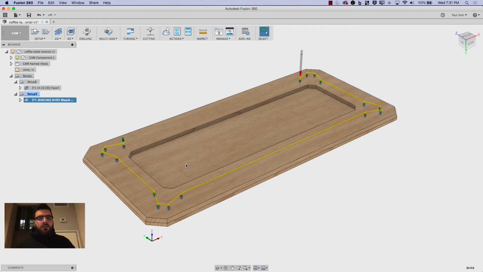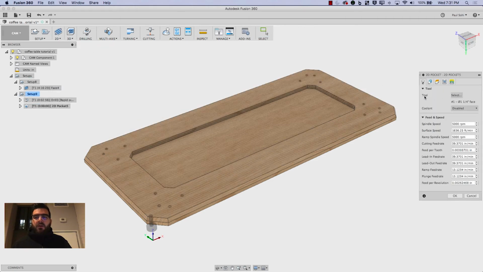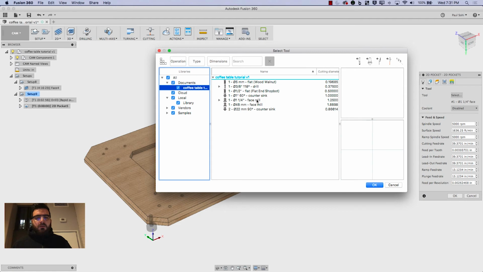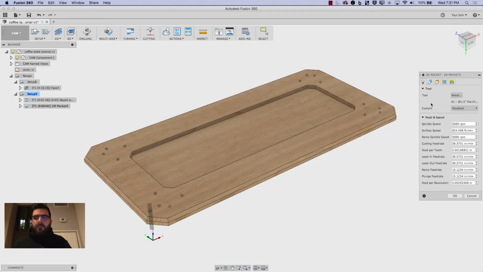And the next thing I need to do is pocket the inside out. One of the things I like to recommend when you're setting up a CAM toolpath is to work from the inside outwards, with the outside basically being the edge of the total piece itself. That way you know that things are going to be nice and clean. Unless you've got full holes in the center or something, you may want to do that last. So I'm going to go to 2D, and I'm going to pick 2D pocket. And then under tool, I'm going to select my 1/2 inch flat end cutting bit.